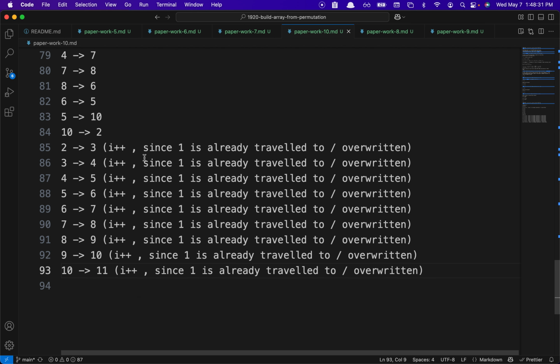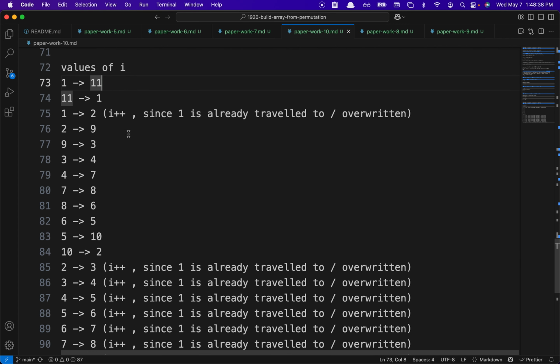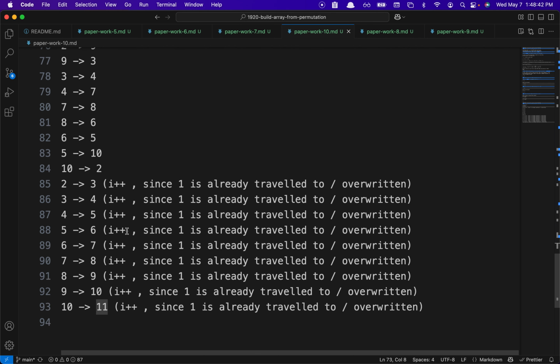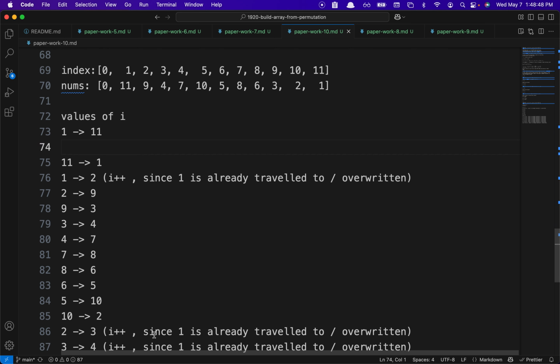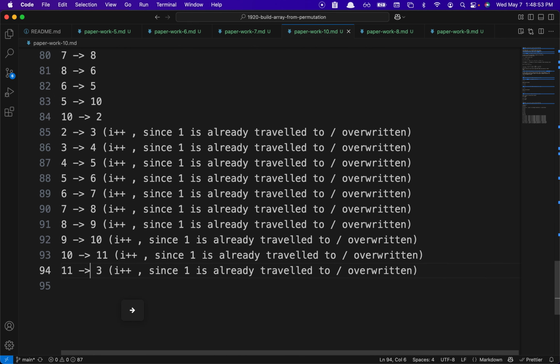Now, once we hit 11 like this with I plus plus, right? Not because of traveling, but because of I plus plus, right? Now, this is also overwritten, right? Let's say. So you do I plus plus, 11 to 12, but then this is not there. This is equal to the length of the thing, right?